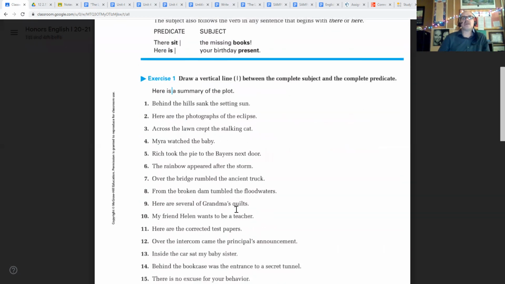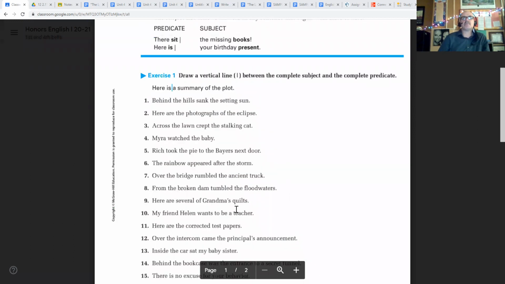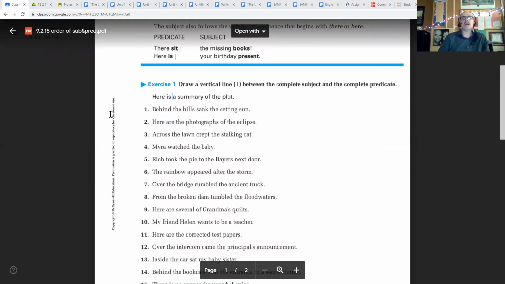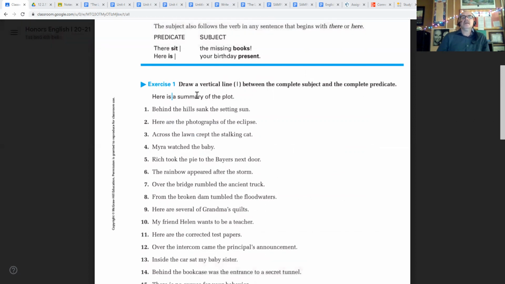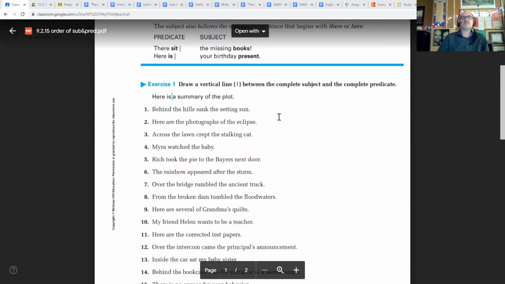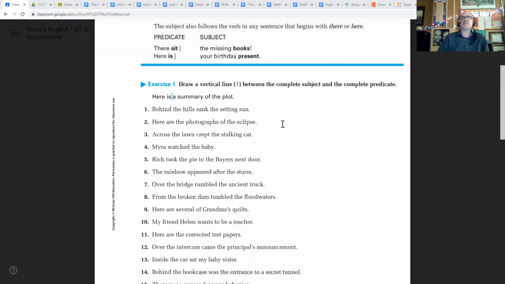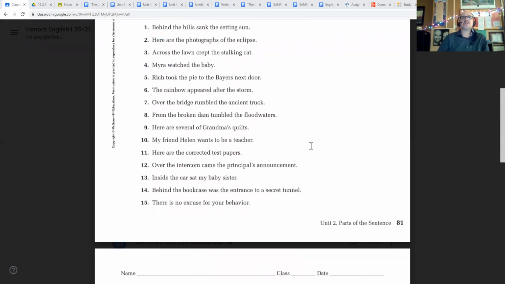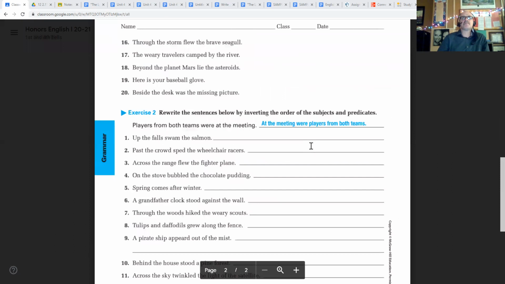Okay, so keeping that in mind, for exercise 1, there are 20 items, and we're asking you to draw a line between the complete subject and complete predicate, regardless of what order they're in. However, I think it'd be a good job if you just maybe put an S and a P above each half of the sentence, so you're showing recognition of which is which also, okay? So a line between them, and the S above the subject, P above the predicate. Sometimes in the order you expect, sometimes it's not. So try to distinguish 15 of those.